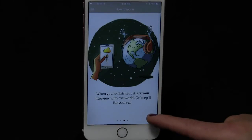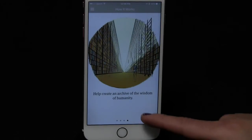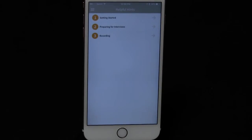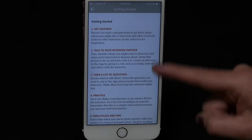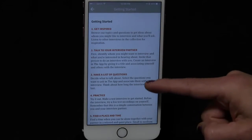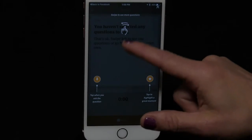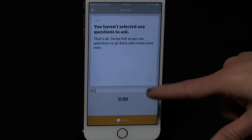All you have to do is pick a grandparent or a neighbor or a family member or a friend, anyone over the age of 65 who you'd like to interview. Download the StoryCorps app, use the built-in prompts to record and publish an interview over Thanksgiving weekend. You'll need an account to use the app, or you can sign in through Facebook. The app includes all kinds of resources to help you plan the interview.